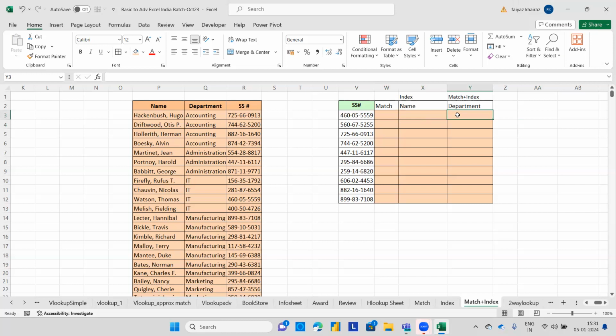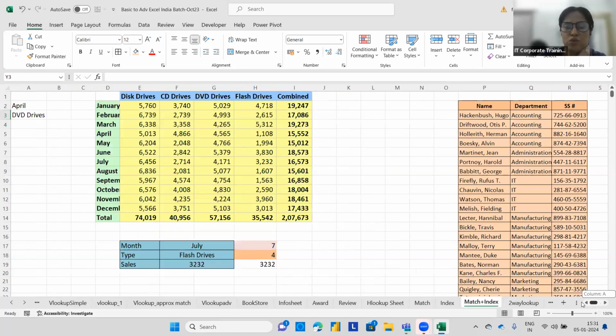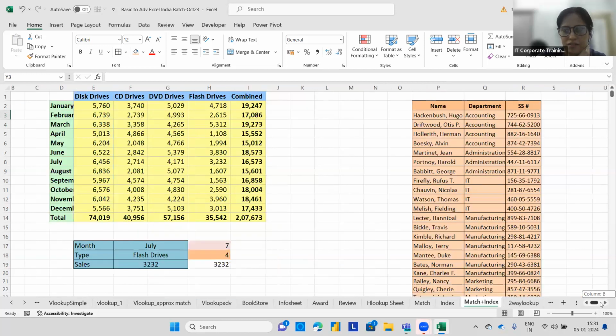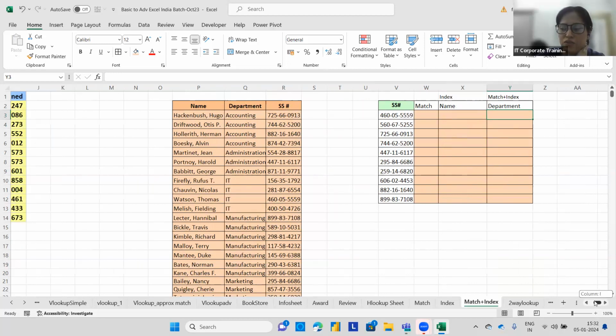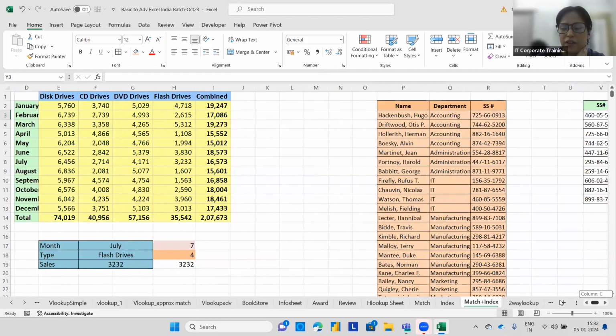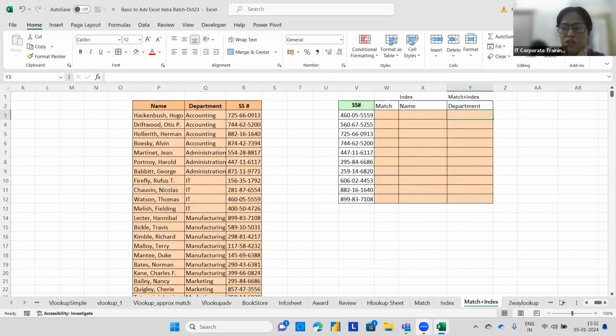Ma'am, in my Excel sheet it's not showing this data, ma'am. I think it's different data, so you have to scroll to the right. You might not get the same formatting, but the data is there with you on the sheet. See, scroll to the right, the sheet is match and index.